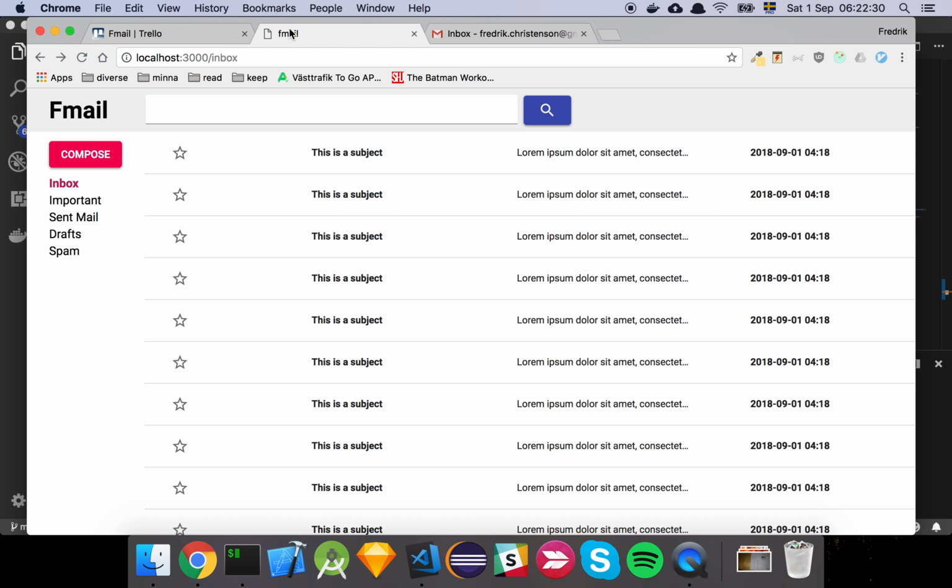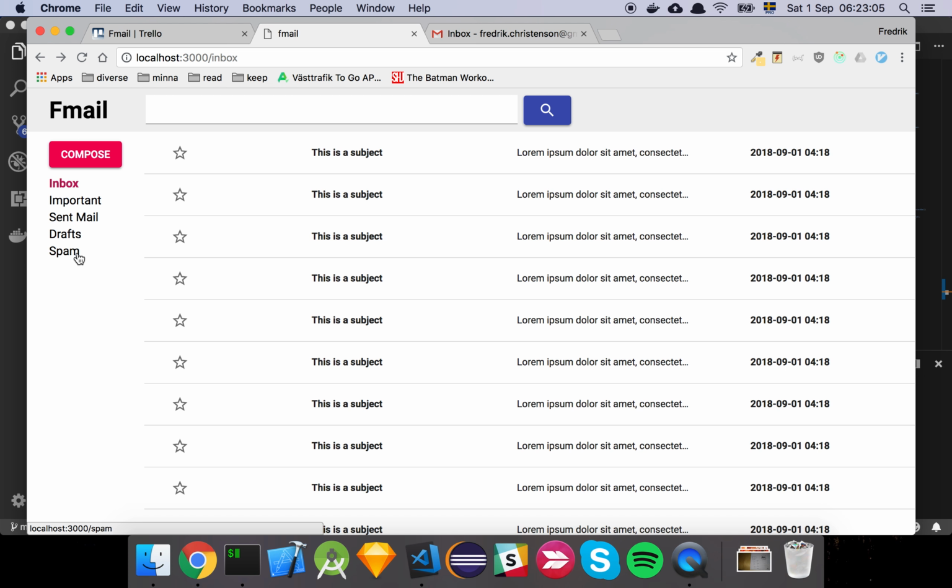Because in the regular Gmail, there's a few numbers that you will see for each category and they represent different things. So the number before the inbox shows how many unread messages you have, and things such as sent mail is actually not shown as far as I know, and the same thing goes for important. I don't think I've ever recalled seeing something there. Drafts is a little bit special because the draft is going to just be the number that represents how many emails you have of the drafts category, and spam is very similar to inbox, so it's basically just unread emails.